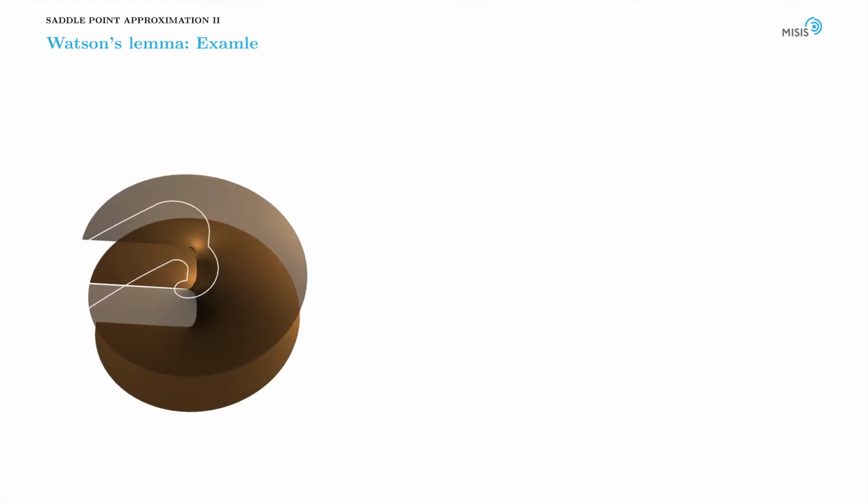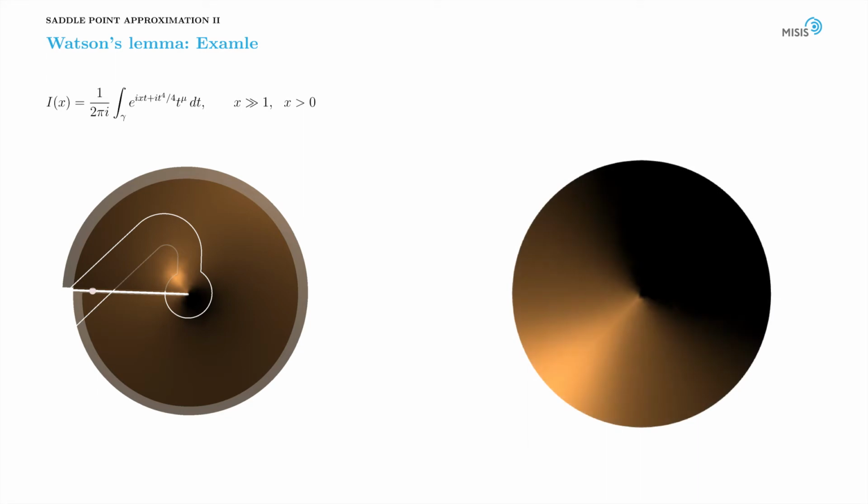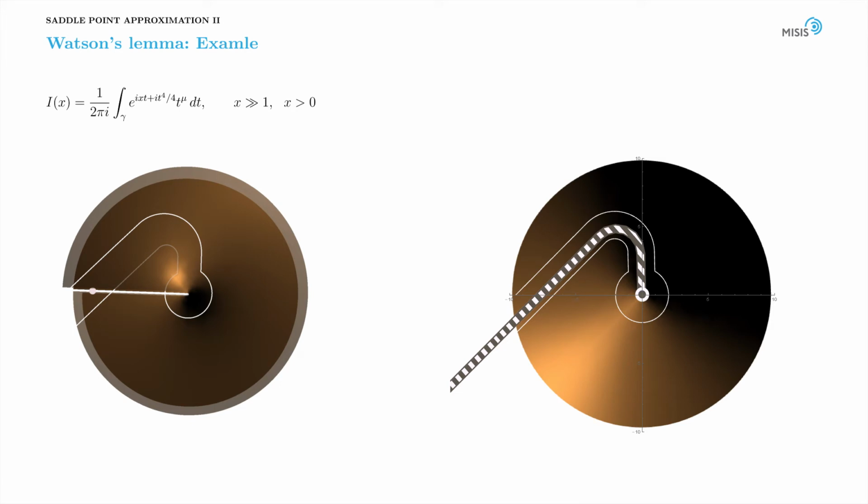As you see, the contour is spread between two Riemann sheets, and the computation of the contribution from the saddle, though simple, is a little bit unpleasant, because you need to keep track of which part of the contour belongs to which sheet, and keep track of the arguments of the multivalued function. So there is a small trick which allows us to avoid this complication. Instead of spreading the contour among different Riemann sheets, we bend the branch cut and the contour synchronically, like this. It allows us to stay on a single Riemann sheet and avoid splitting the contour altogether. We will use this life hack from time to time.